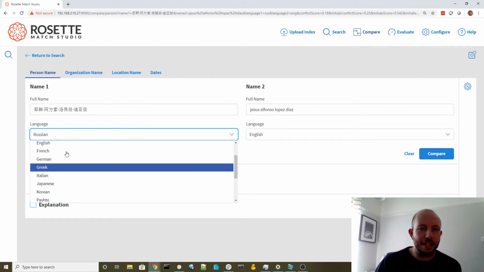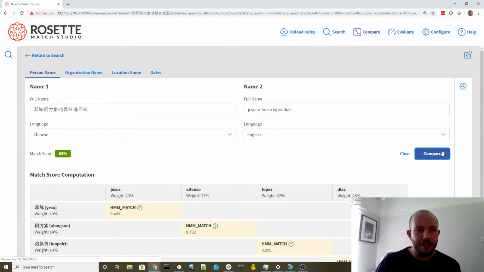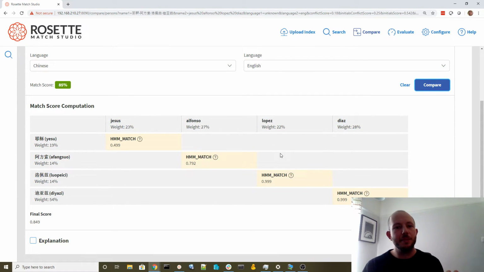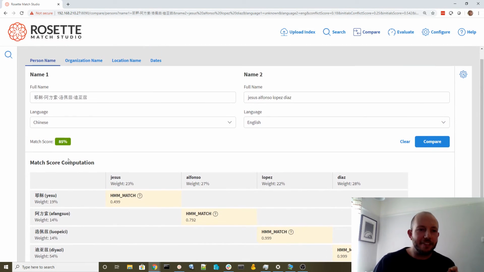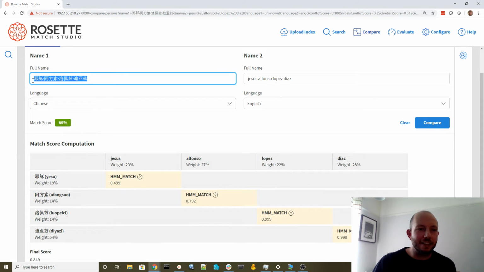And what I do when I get the language detection added on, here we can see we're using the phonetic matcher in each case, and we can see it's a potential reading for these names based on the pinyin, but also we can see what happens if we were to run this through our matching engine for the phonetics. And overall we get an 85% match, despite the fact that this is a very, very different language, very different script. The engine understands that these characters should sound the same.